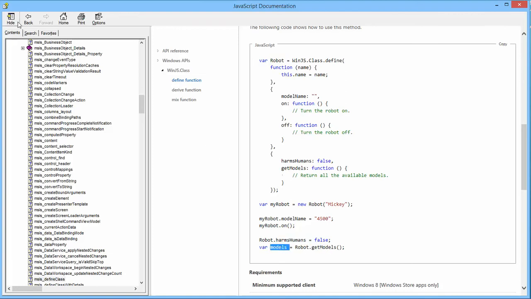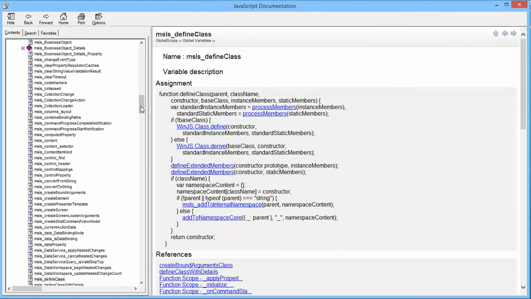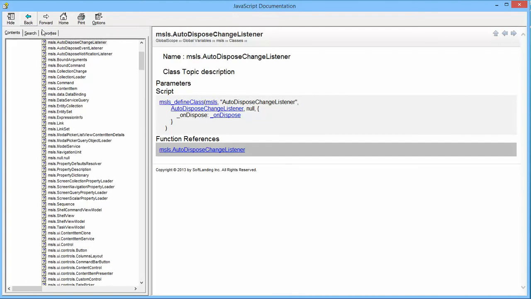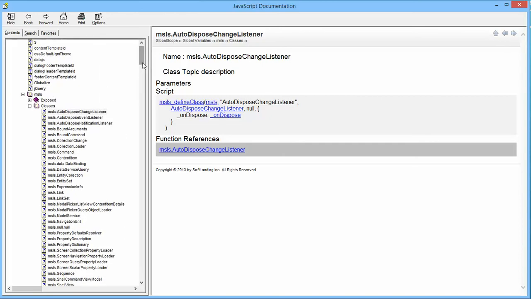So that's pretty cool. So if we go back, we can see that when we're defining these classes, what Microsoft is doing in MSLS.js is they are defining these dynamic types to do very specific things and taking advantage of WinJS across the board. So we won't go into too much more detail there. That's for you to discover as you go through and navigate through the script.